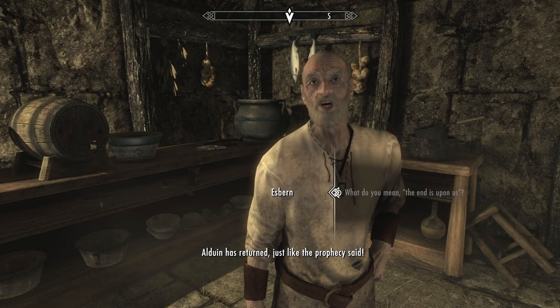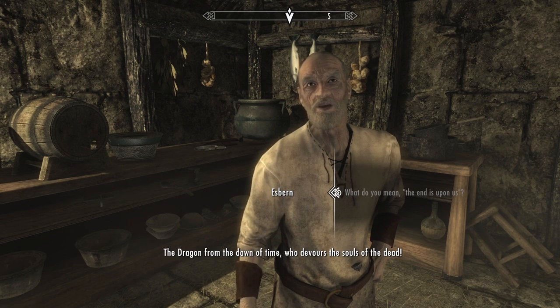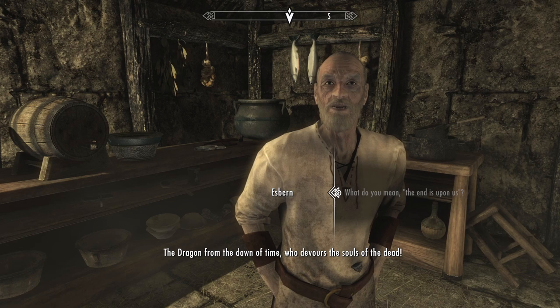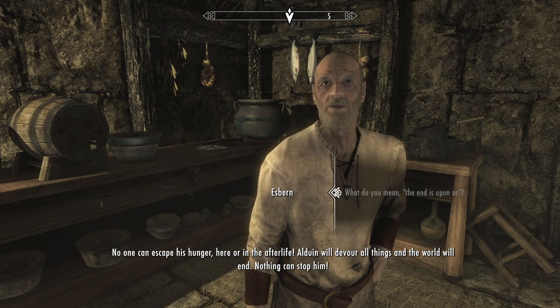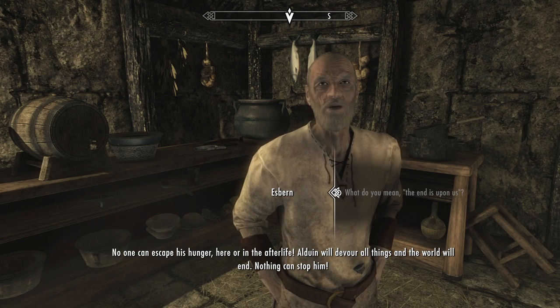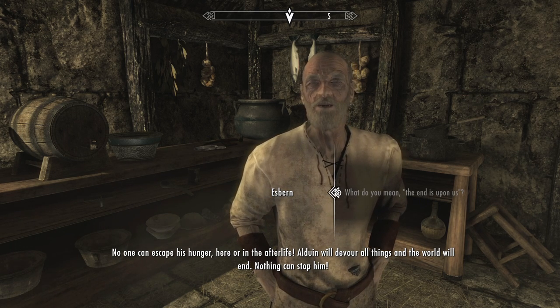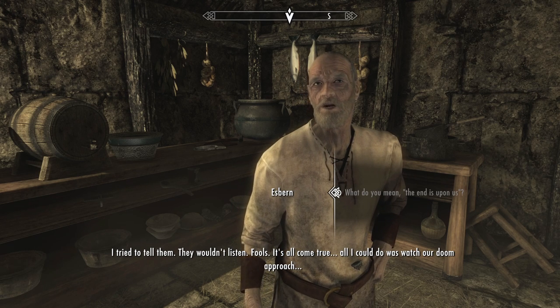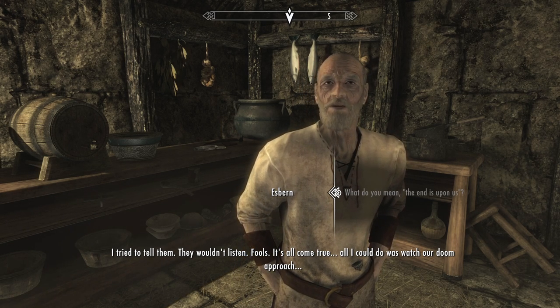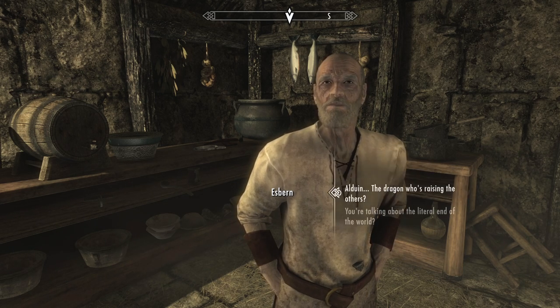Alduin has returned, just like the prophecy said. The dragon from the dawn of time, who devours the souls of the dead. No one can escape his hunger, here or in the afterlife. Alduin will devour all things, and the world will end. Nothing can stop him. I tried to tell them. They wouldn't listen. Fools. It's all come true. All I could do was watch our doom approach.